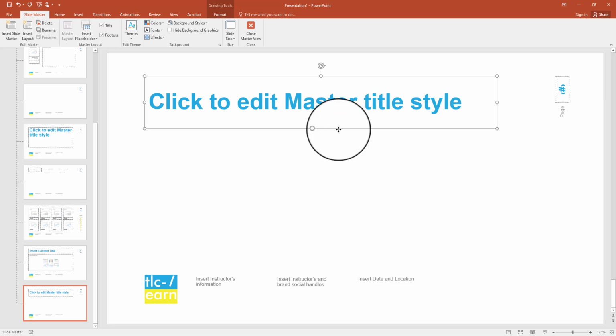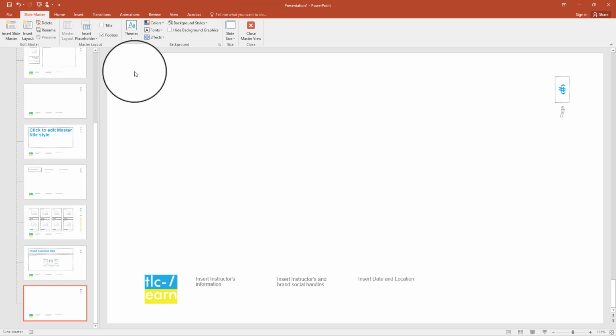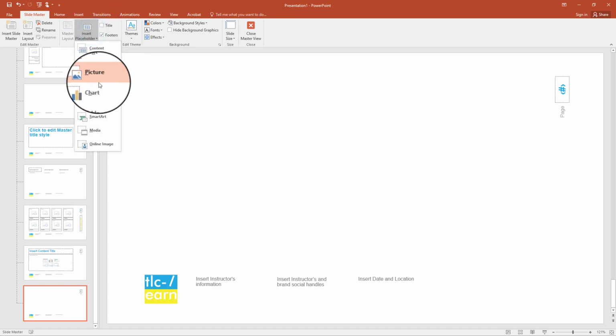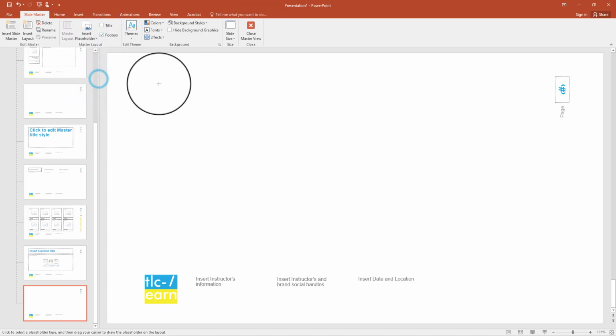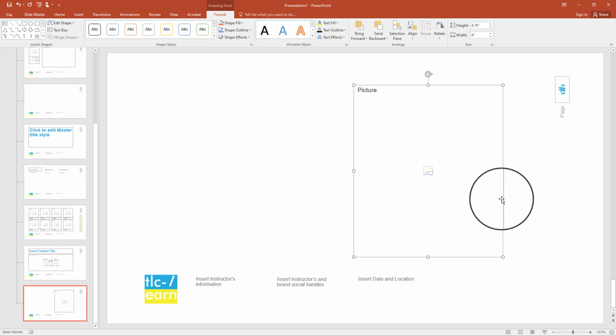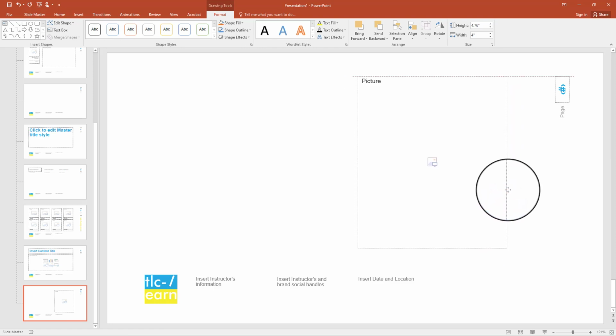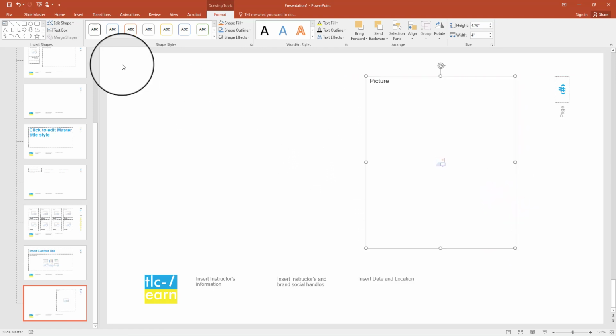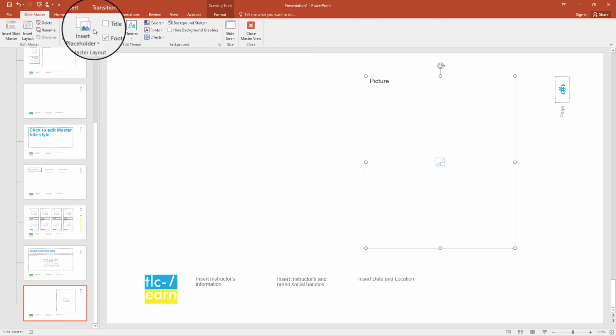Okay, we're gonna bring in a picture here. We just want to have some who said what. This is that layout where you present who said what. So let's just put a picture maybe to the right there. There we go. Let's make sure things are aligned to that page line. Okay, there we go. And let's come back to slide master again.